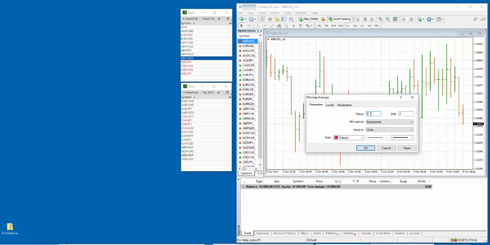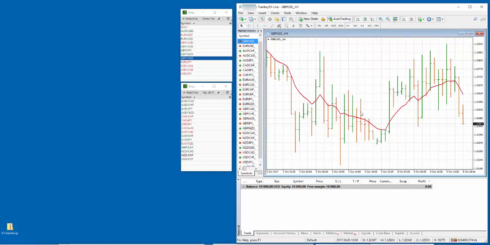Now, for the moving averages, I like using a 9. So key in 9 in the first block, and then I like to use exponential moving averages. So click the drop down box and select exponential, and then I like to use a bright red color. We'll just use this one right here, nice bright red. I also make the line weight, which is this box right here, the second choice down, because if you make it the first choice, the line is so light it doesn't quite look right. And then I hit OK.